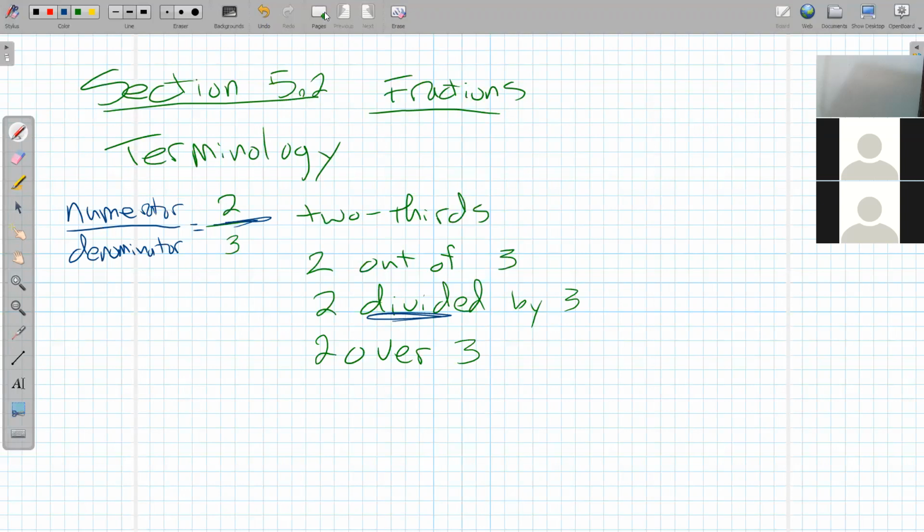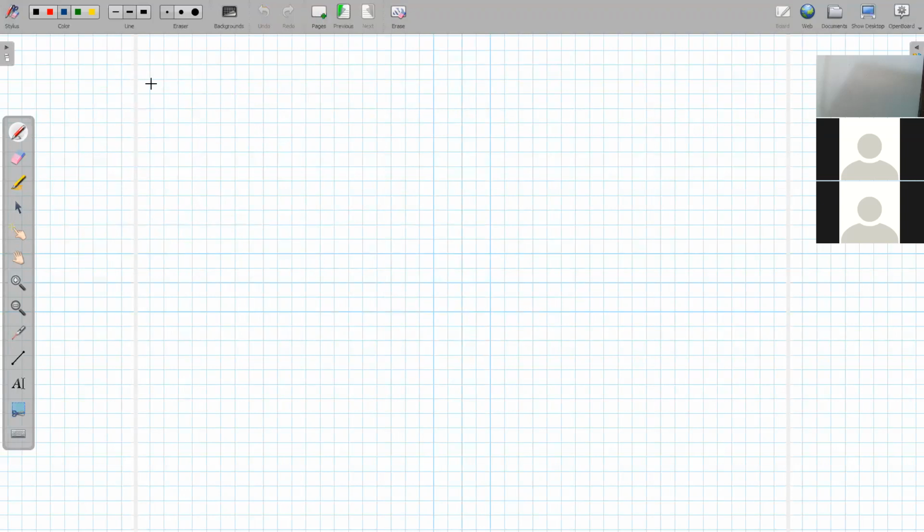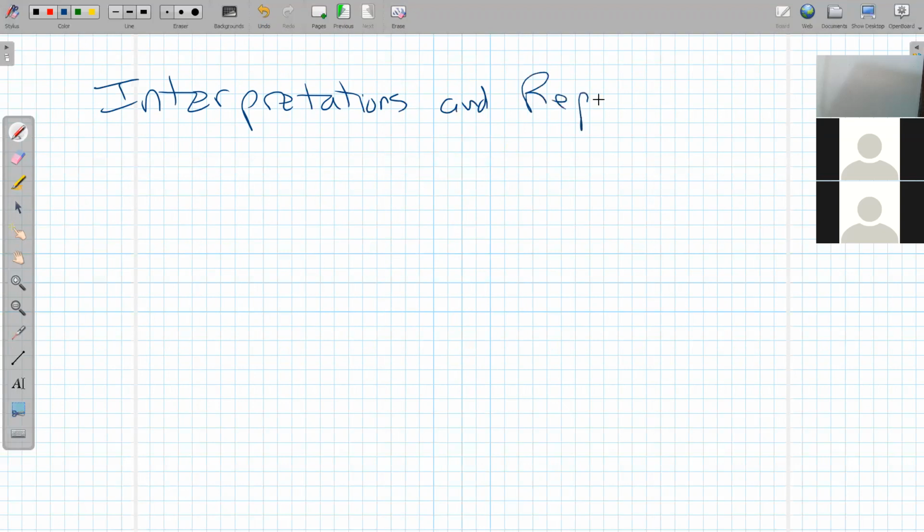As far as the interpretations go, how we represent fractions is related to how fractions occur in our real life, in our existence. And there's lots of different things that come up when we're working with fractions.